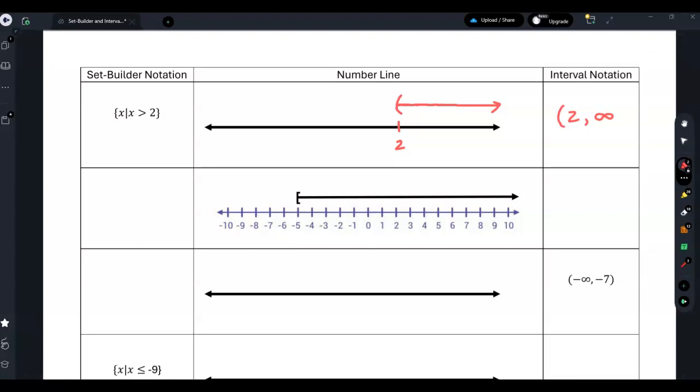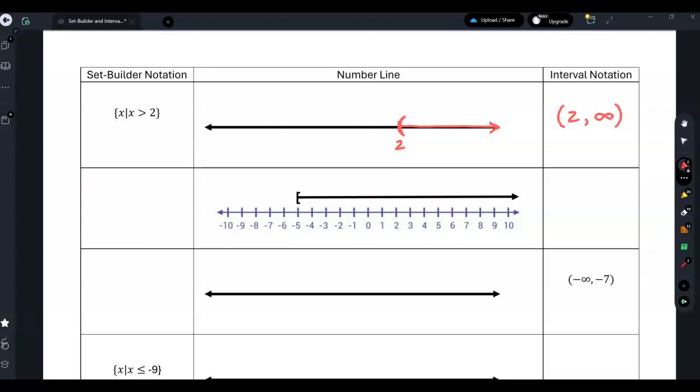And we never include infinity or positive or negative infinity, because you can never really get there. So how could you include it, right? As soon as you think you've gotten to infinity, you could go a little further, and so you didn't really get there. So we never include infinity, so we'll always use parentheses with either negative infinity or positive infinity. So that's our interval notation here. And you can do this above like I have, or you can also do it right on the number line, and that is also correct. So if you wanted to kind of do it that way, that would work.